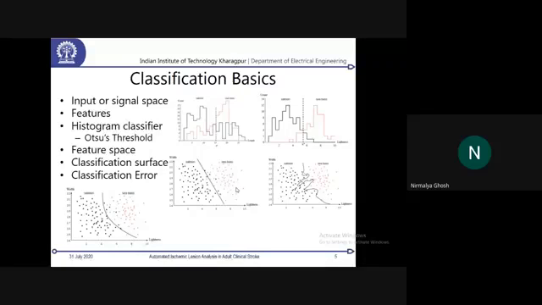As we are looking for classification, we will prefer those features which can better separate out two classes.